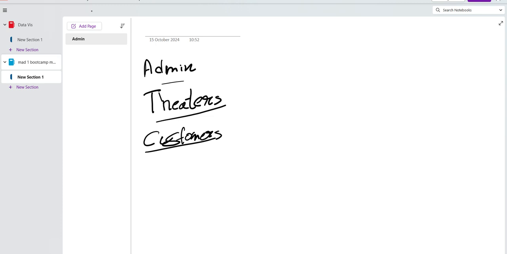Now, theaters can create their theater and host movies, but they need to first get approved by the admin.